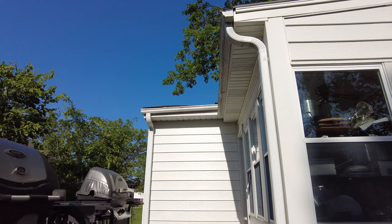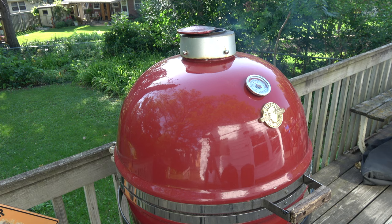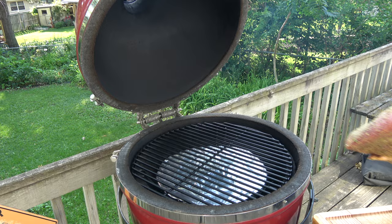All right. Look at that, look at that, look at that, huh? Okay, on to the Grill Dome you go. There you go. Woohoo!